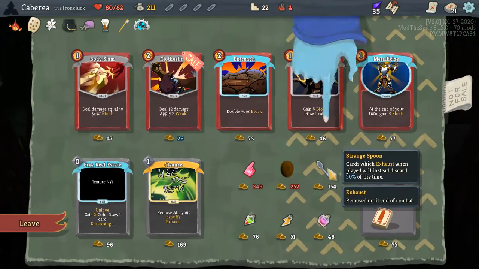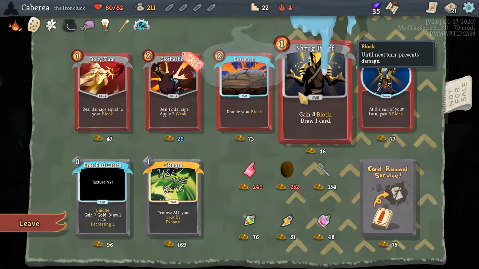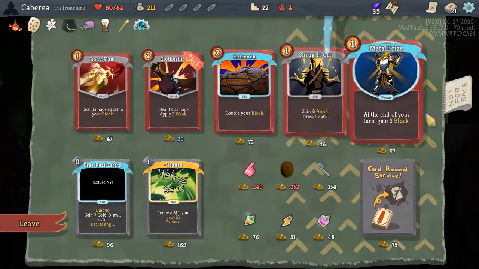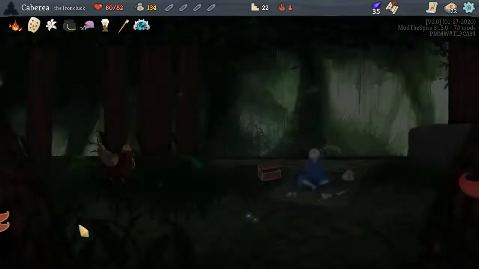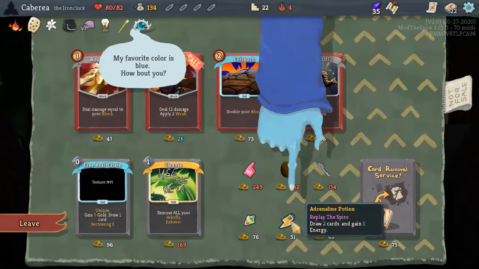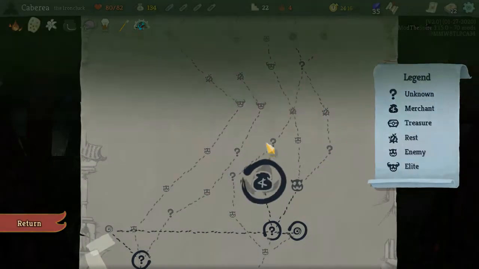Hey, another shop. That's which exhaust will, when played, will instead discard 50% of the time. Huh, interesting. And I still don't have a method to exhaust, despite my kind of wanting to go on an exhaust run. I'll take Metallicize, that's a good card. Wait, so what's that potion? So I might drink finish day, draw a card. New, I'm okay. Now let's see what we've got here. Come on, be something nice.